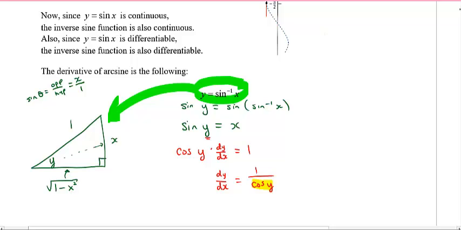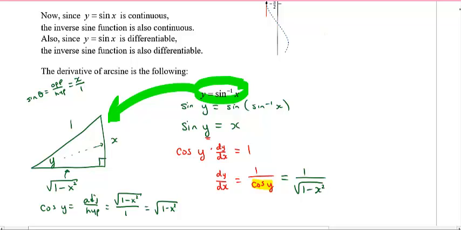That makes sense? I certainly hope so. a squared plus b squared is c squared. Do the algebra, that's what you get. Now, why is this diagram important for me? Remember our goal was to figure out what cosine y is. Well, cosine y is defined as the adjacent side over the hypotenuse. All this trig stuff from way back in grade 9 and grade 10. So the adjacent side in this case is the square root of 1 minus x squared, and the hypotenuse is 1. So ultimately, cosine of y is the square root of 1 minus x squared, and I can make that substitution now, and lo and behold, I have my derivative in terms of x.